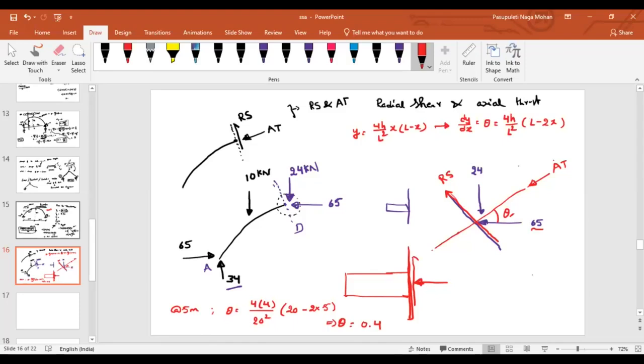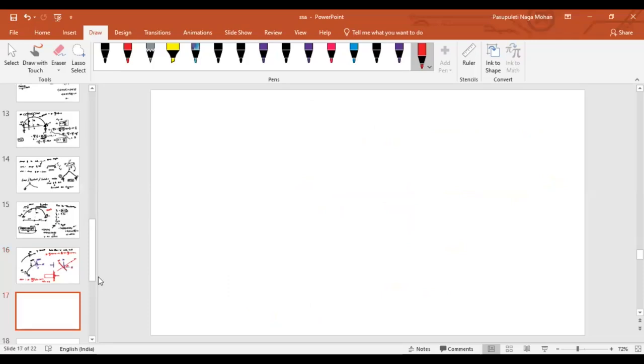If you know the value of theta and you know the horizontal and vertical force at that section, what can be your axial thrust? The resultant. What theta should I consider here? Let us say there is some section I have considered. Let us say there is some arch, and I have taken a small portion over the arch, ds.